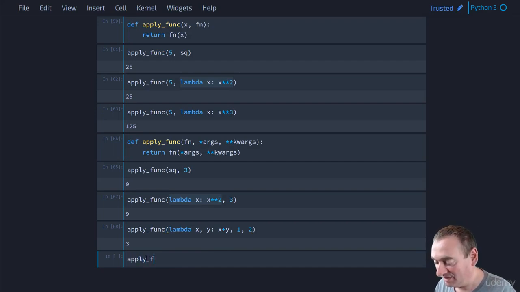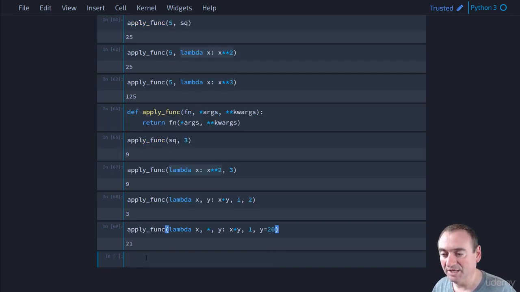Of course, we can also get even more complicated. Maybe we're going to do something like this. We're going to say lambda is going to take a single positional, no more positionals than a mandatory keyword-only argument, and it's going to return also x plus y. So now we have to specify 1 and then y equals 2, right? Or y equals 20, just to keep it different. And as you can see, that works as expected. y goes into kwargs, 1 goes into args, and then we call this lambda, passing it the args, which was 1, and the kwargs, which was y equals 20.